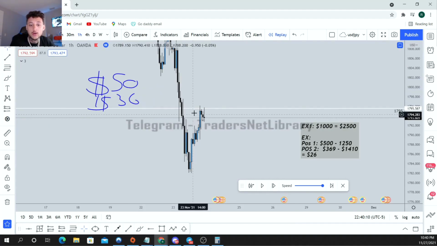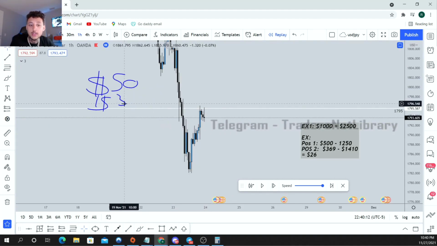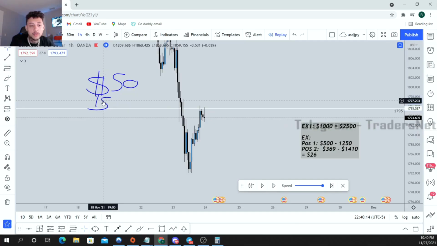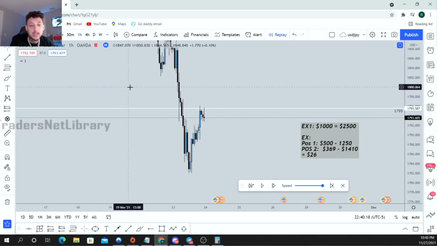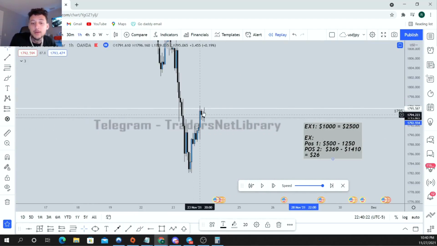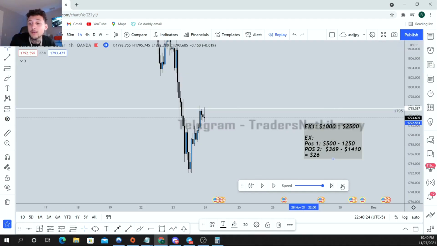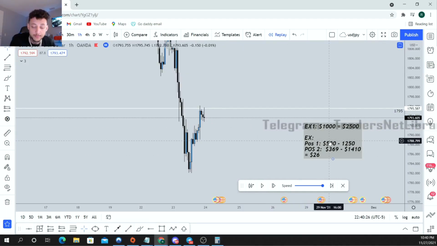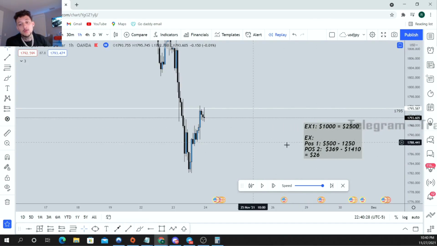As you guys saw here, I took an entry based off a confirmation candle, which is just a random example. That wasn't a real entry that I would have personally taken. And then for my second entry, I wanted to enter another retest of resistance, because let's just say my first entry was very, very aggressive. So you could do that.